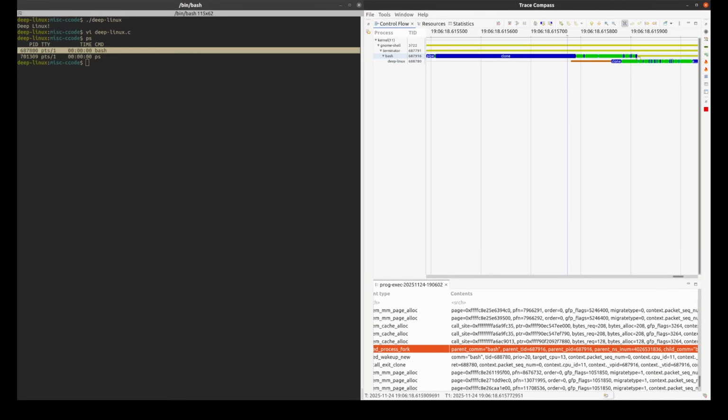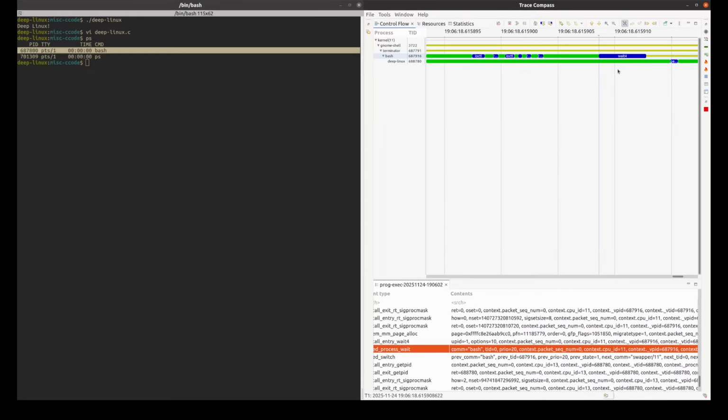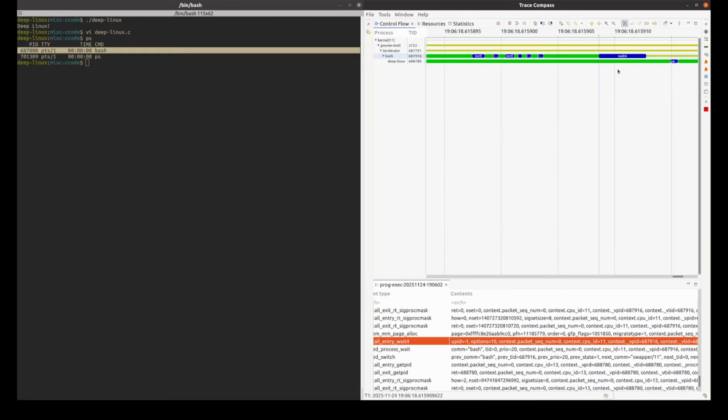Now, after the parent does the clone system call, it does a bunch of things which aren't really that important. But the important thing is that at the end, it would do a wait. Now, this is part of the user space code of the bash program, so some developer writing the C code for bash had to write this so that bash would wait for the child.